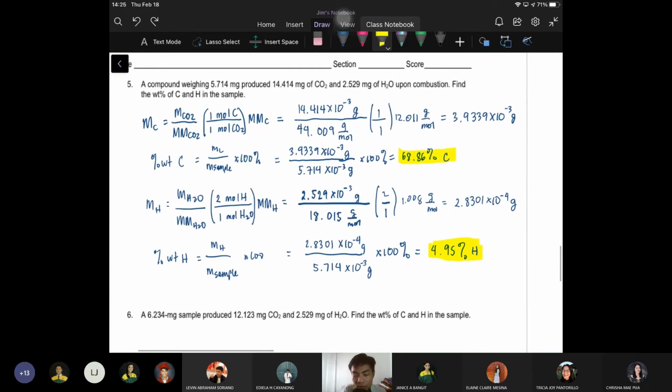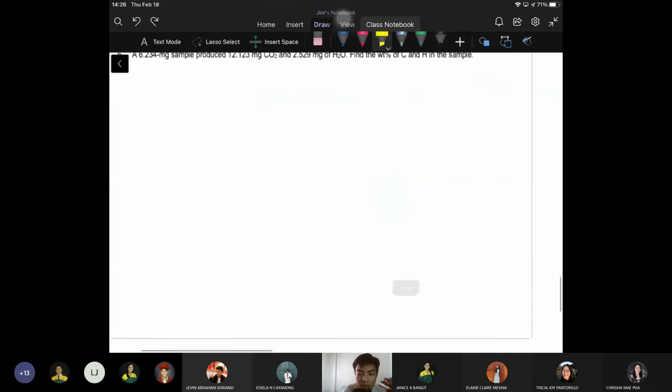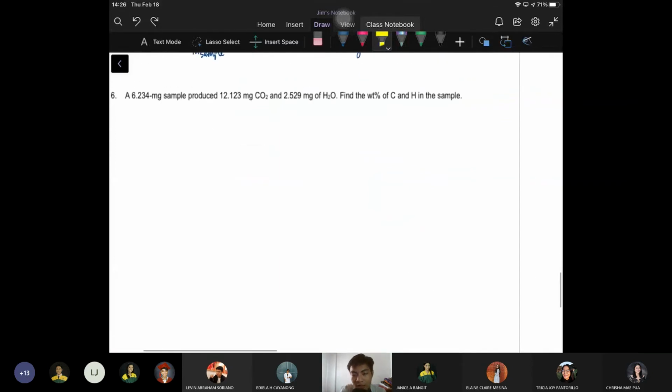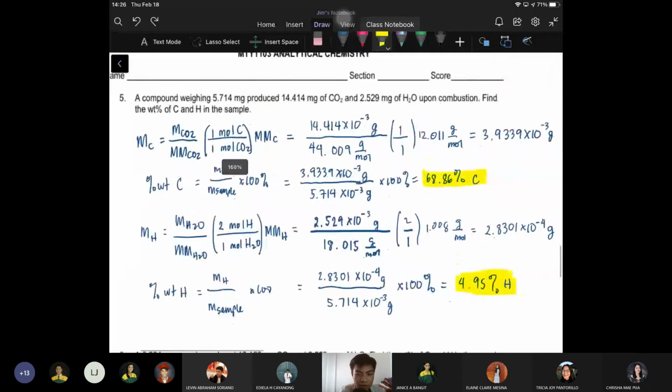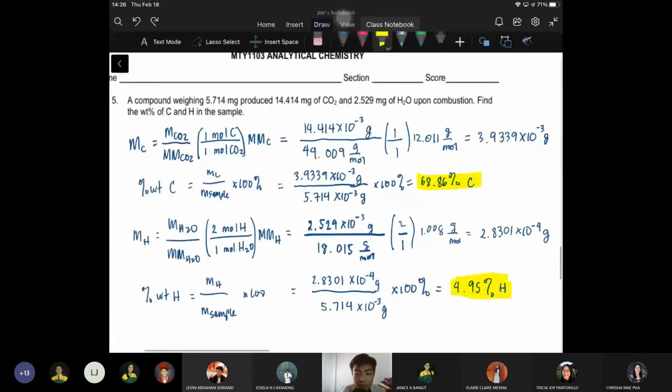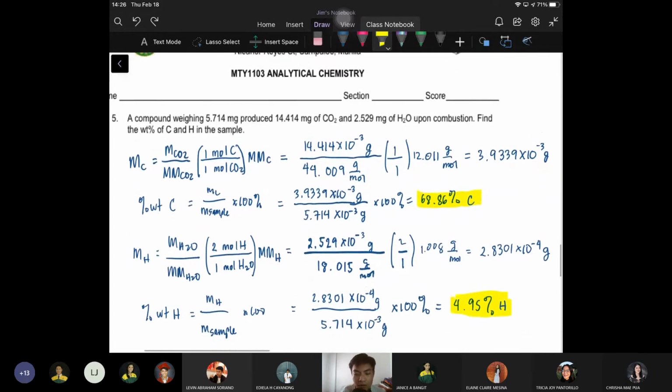So, I will add another problem regarding this. Dun pala sa i-add kong problem, maglalagay ako dun ng involving oxygen and at the same time involving the determination of empirical formula. Okay. So, yung pag-determination ng empirical formula, ginawa nyo na yan nung senior high school, no? Kaya, ma-refresh din kayo dun eventually. Siguro gagawa ko ng separate video about that na lang. Okay, para may guide kayo. Total, marami naman kayong time next week kasi Monday di tayo magkikita, Thursday walang pasok na. So yun. May time kayo for review.